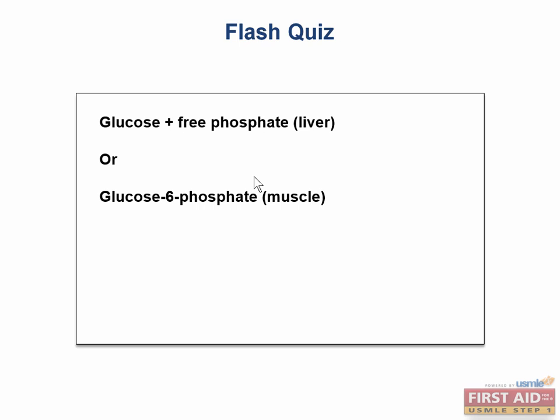Therefore, muscles are going to break down glycogen into glucose 6-phosphate, which can then enter glycolysis and make some ATP. Since this glucose is phosphorylated, it's not going to be able to leave the muscle cells, so it can't freely move throughout the body and provide energy to the body like this glucose can. So this is going to be used locally by the muscle, starting with the glycolysis pathway.